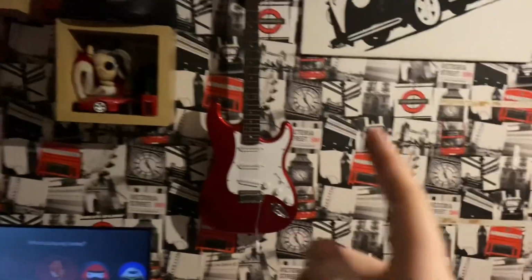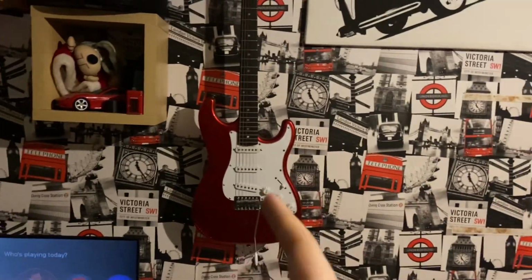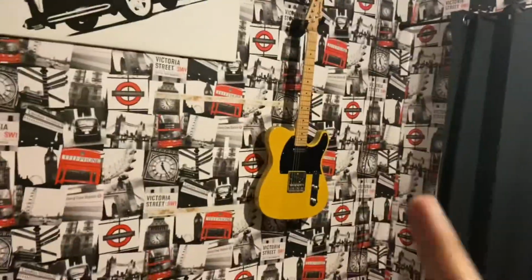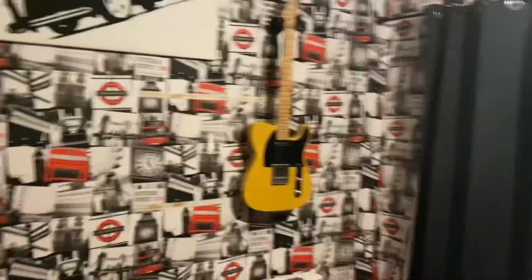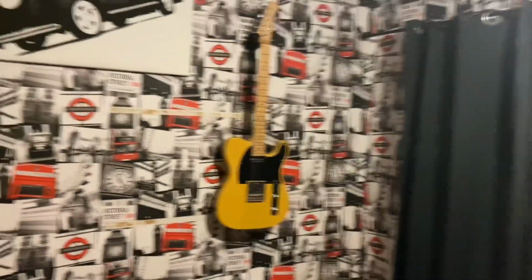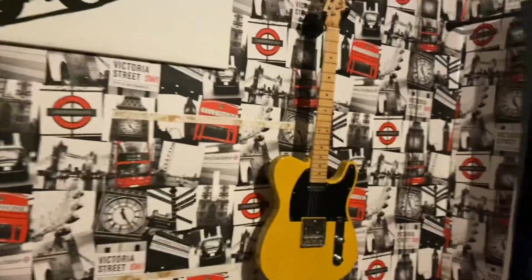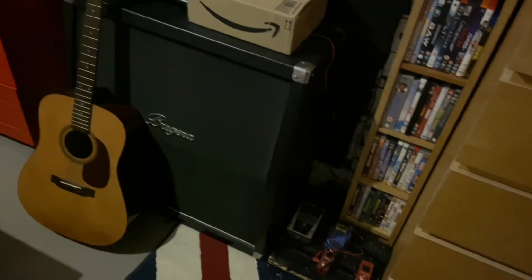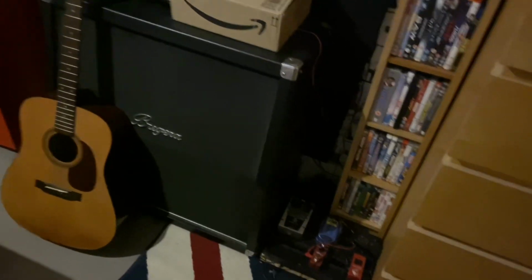Now that's the first guitar that I ever owned, but the first guitar that I ever played was this one. But this one I got last Christmas. It's my brother's old guitar. I remember him saying to me when I did my last video about the amp here, I didn't mention that it was his, he gave it to me.